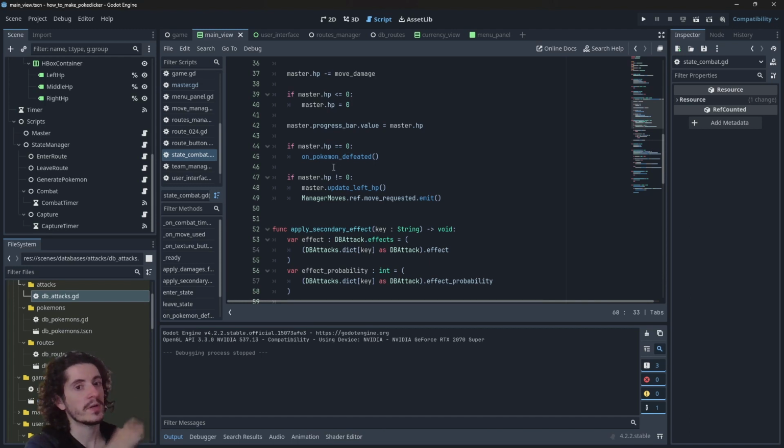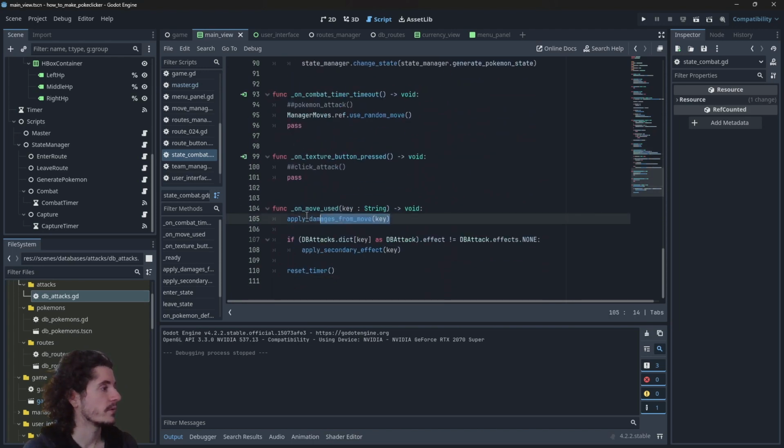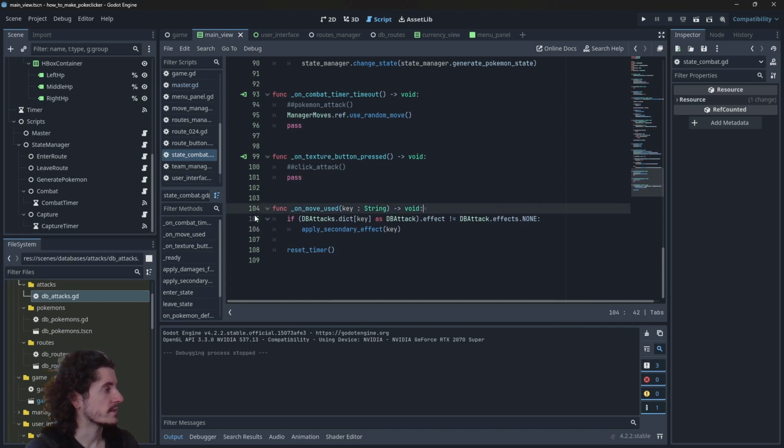So we don't want the Pokemon to be defeated and then to apply the effects, especially if we have increase XP effects, right? So we just want to take this line, whoops, take this line and have it applied after the effect, right?